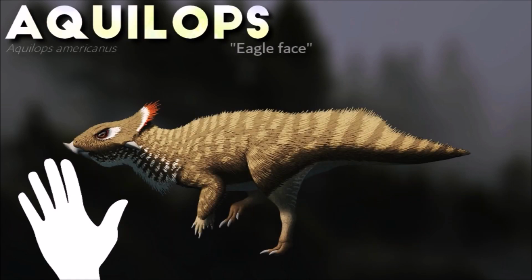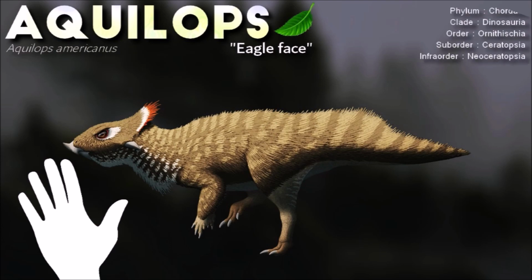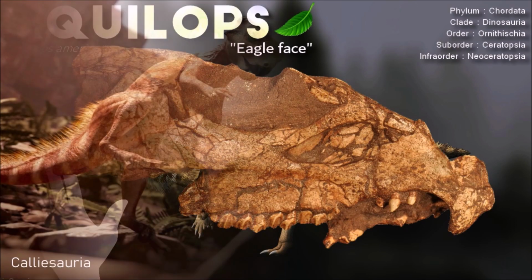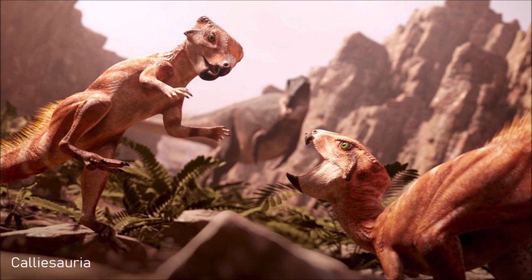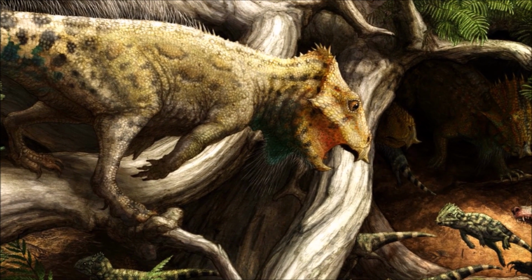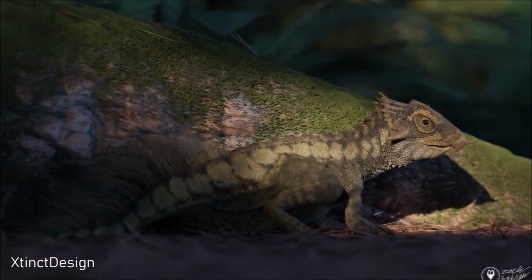The skull of Aquilops is 8 centimeters long, but the holotype is possibly not from a full-grown individual. A comparison with related species indicates it might have been at 60% of its adult length. Waddell estimated the total body length of Aquilops at 60 centimeters and its weight at 1.5 kilograms.